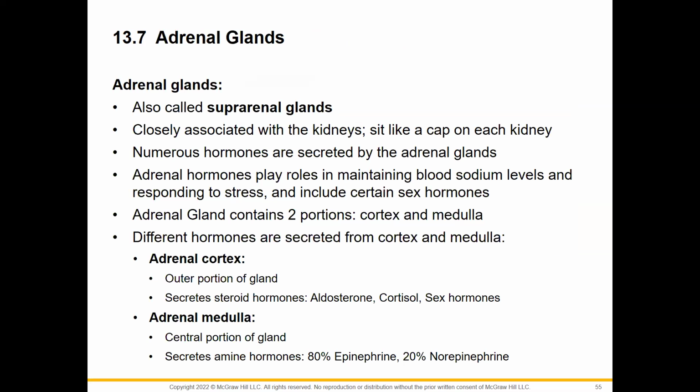Let's talk about the adrenal glands now. The adrenal glands, you can also see them being referred to as suprarenal glands. Renal means kidney. Remember, anytime you see AL at the end of a word, that means pertaining to. Renal or ren refers to the kidneys. In addition, supra means on or above. So both of these mean the small organ that is sitting on or above the kidneys, which is where the adrenals sit.